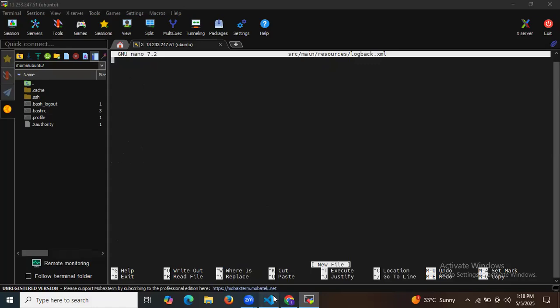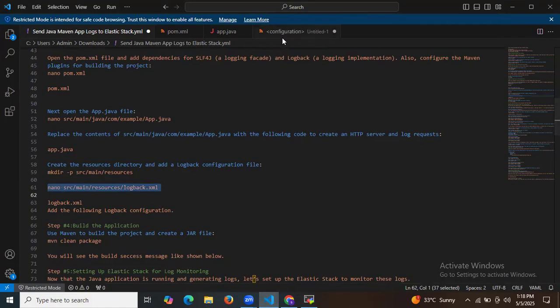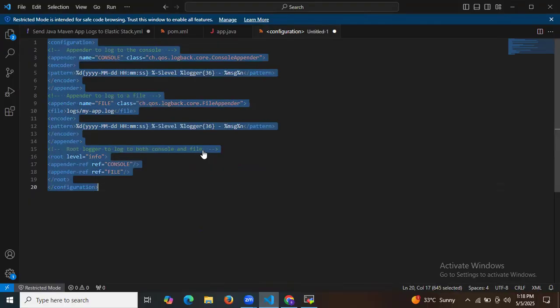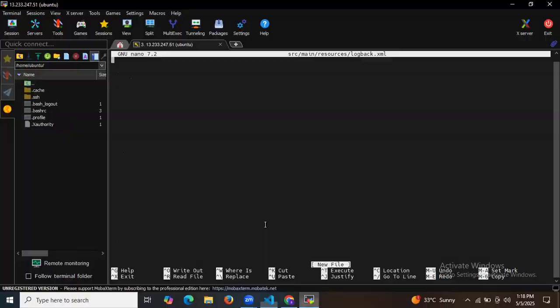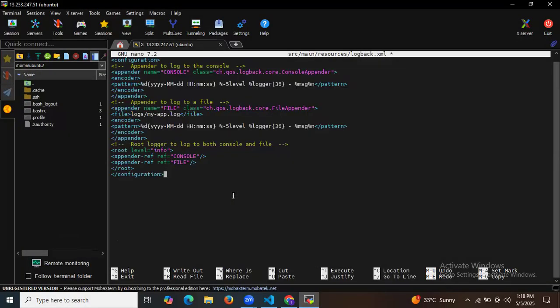In this file, we need to add this data. First of all, as you can see, the configuration, then appender and pattern and so on. First, the console appender, which logs messages to the console using a pattern format like timestamp, log level, logger name, message.